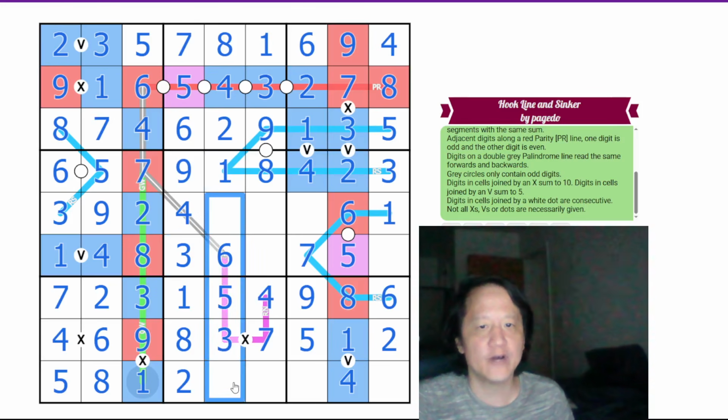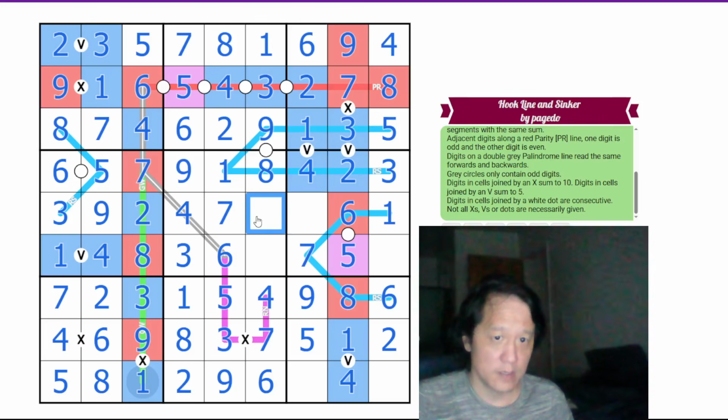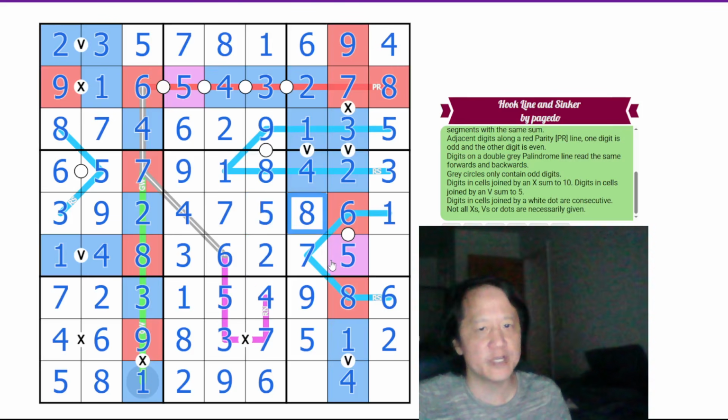Remaining digits of column 5. We have 7 and 9 remaining. This can't be 9 because of 9 in the box, so this is 7, which makes that 9. In this lower central box, the remaining digit is a 6. In column 6, the remaining digits are 2 and 5. And this can't be 2 because of 2 in the row, so that's 5 and 2 there. Which leaves this remaining digit as an 8, this remaining digit as a 9. That leaves that remaining digit as a 7, and this remaining digit as a 3.